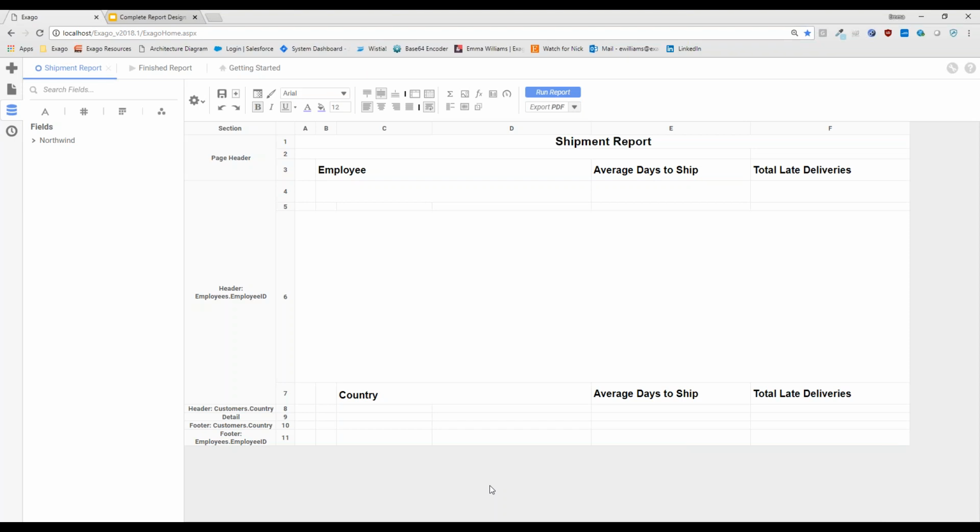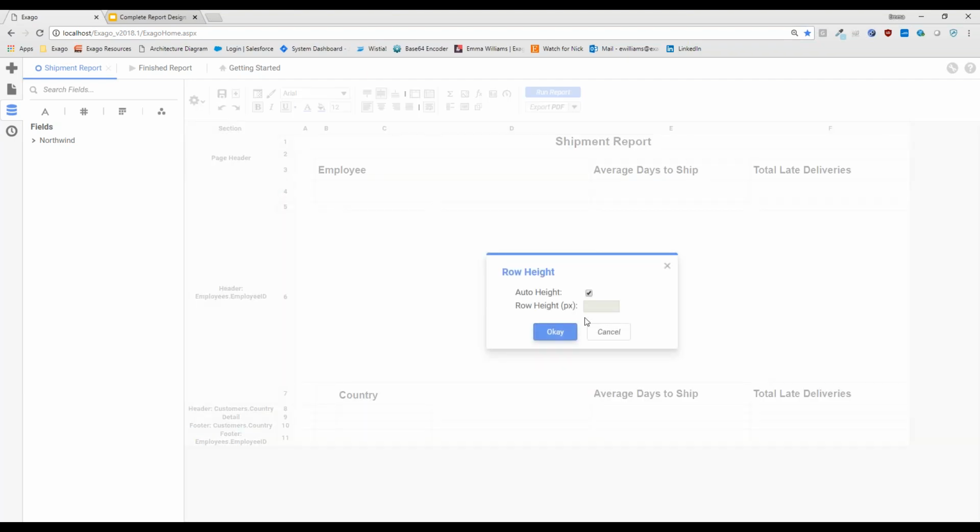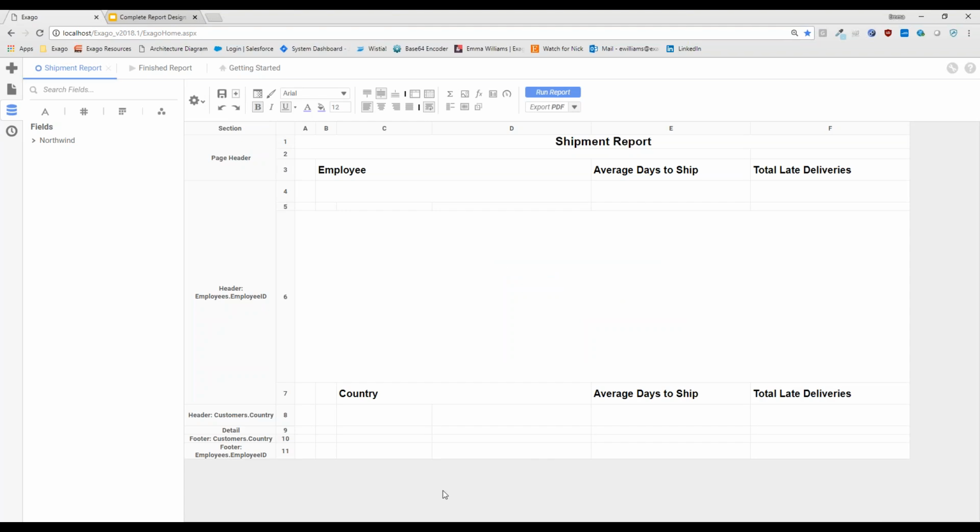All right. The next thing I need in my country header is going to be the actual row for the data. So I'm just going to open this up to be 35. Again, dictating the row height manually can simply serve as a placeholder in my head. It's going to be something to just indicate to me, come back here, add the right values. Going to merge this together as well.